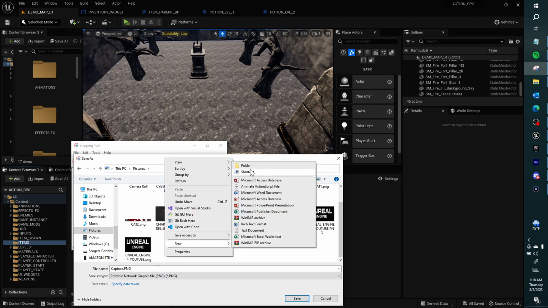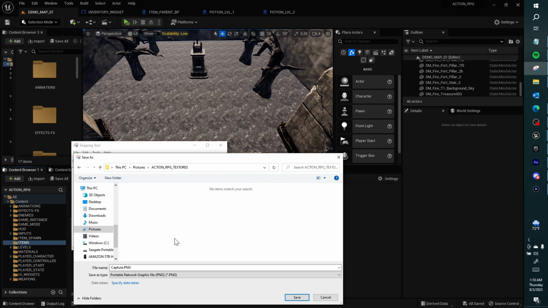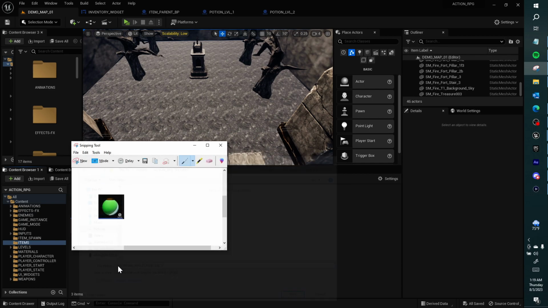New folder, I want to call this action RPG textures. I want to call this thumbnail image potion underscore level 1. Save that.